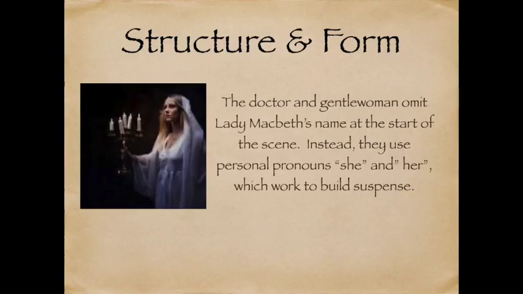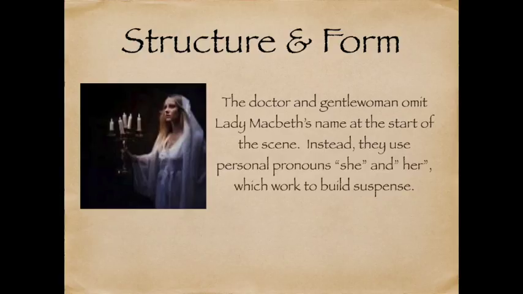If you are writing an essay that asks you to address the form or structure of the play, Shakespeare's deliberate omitting of Lady Macbeth's name to build suspense in Act 5, Scene 1 is definitely worth a paragraph. In this scene, we see how much Lady Macbeth has transformed from the start of the play. The weight of her guilt has led to her sleepwalking and sleep-talking.